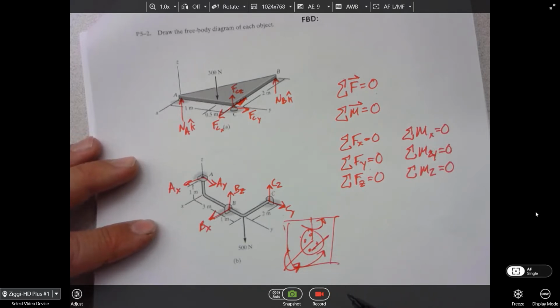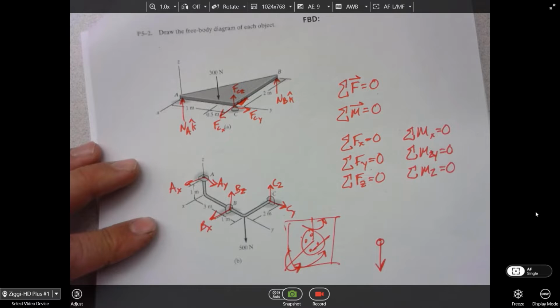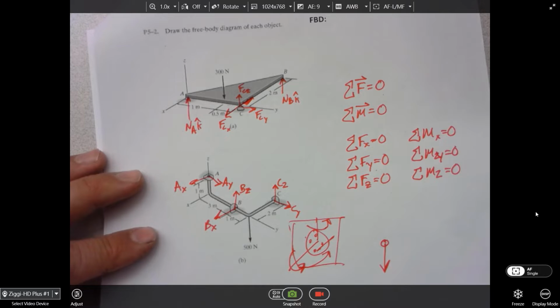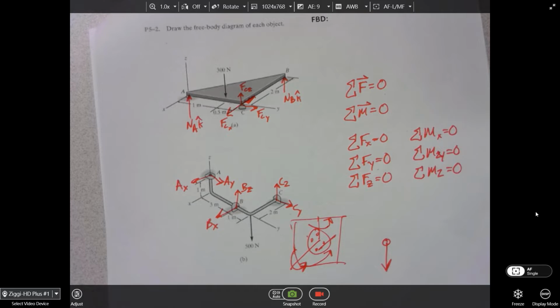Anybody ever hung a picture on a wall in sheetrock? Okay? And you can put that anchor into the wall, and it will hold really well if you pull straight down on it right at the wall. But if you grab that thing with a set of pliers and pull on it, what's going to happen? You're just going to break that sheetrock right out of the wall, right? You're going to make a big giant mess.